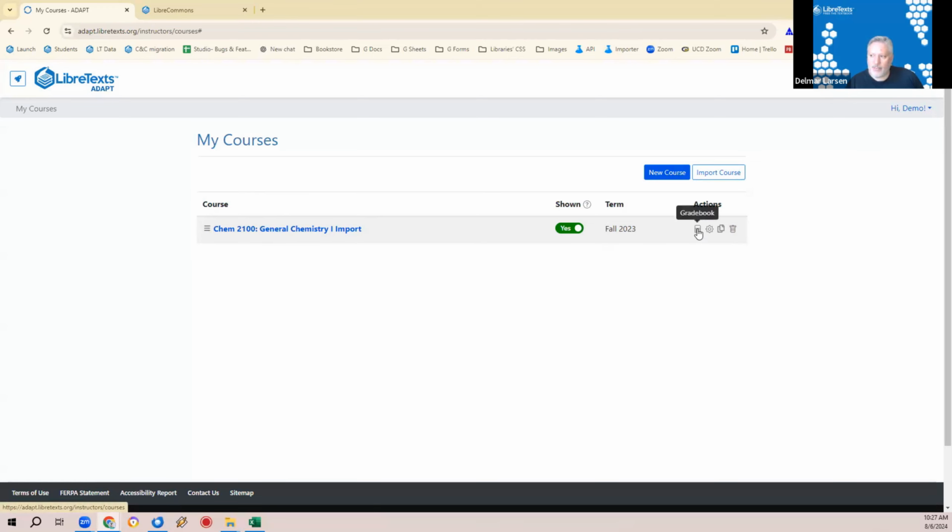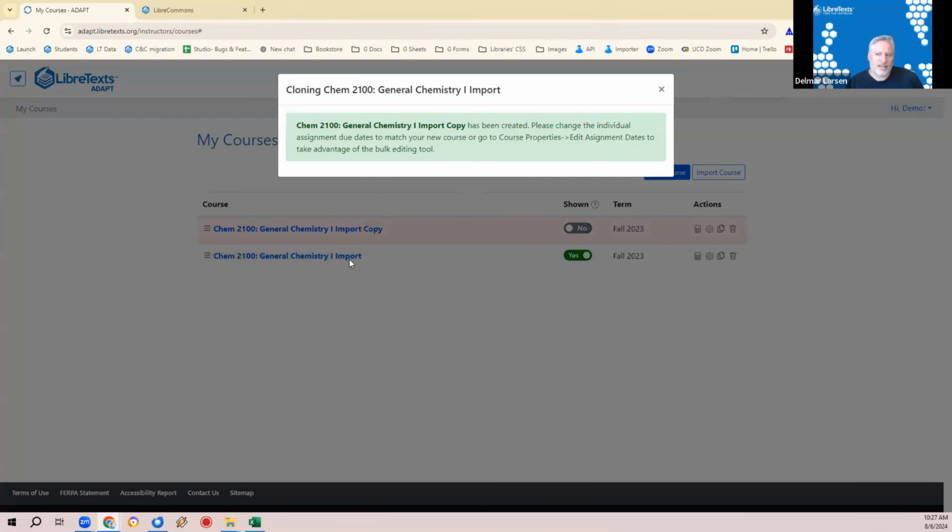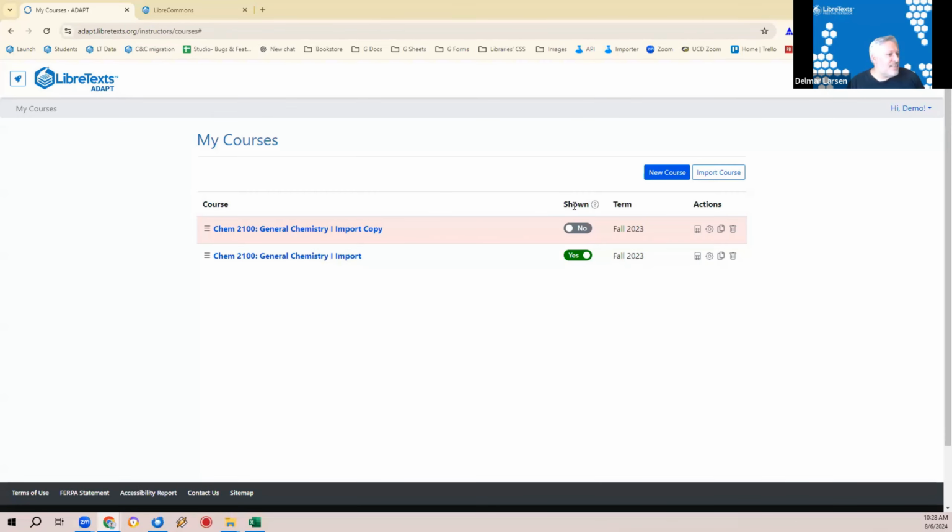This right here accesses the grade book. This right here accesses the course properties. This right here is clone. Anytime you see these things, it means basically copy and paste simultaneously. So you can take this course and you can clone it again. And now it's duplicating the course. So it's sort of like importing from itself, is another way to do so. And there it is. It puts the word copy at the end to emphasize this.